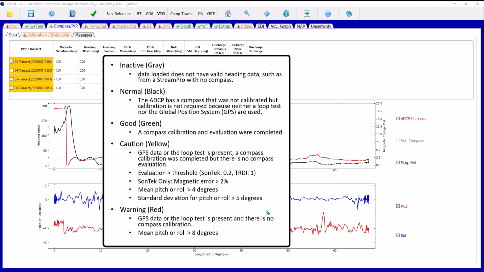For SonTek only, a caution or yellow could occur if the change in magnetic field is greater than 2%, or if the mean pitch and roll is greater than 4 degrees, or the standard deviation of the pitch and roll is greater than 5 degrees. The warning or red will occur if GPS data or the loop test is present and there is no compass calibration, or the mean pitch or roll are greater than 8 degrees.